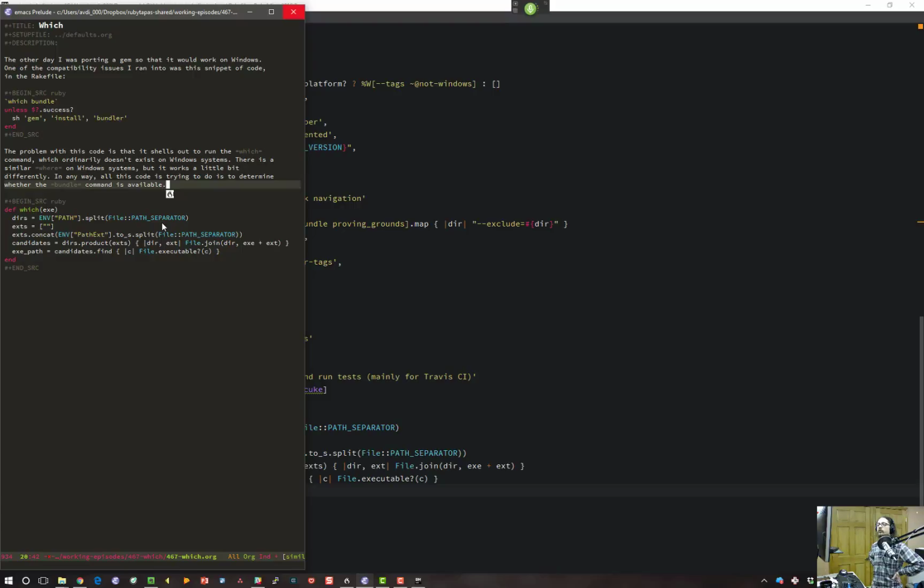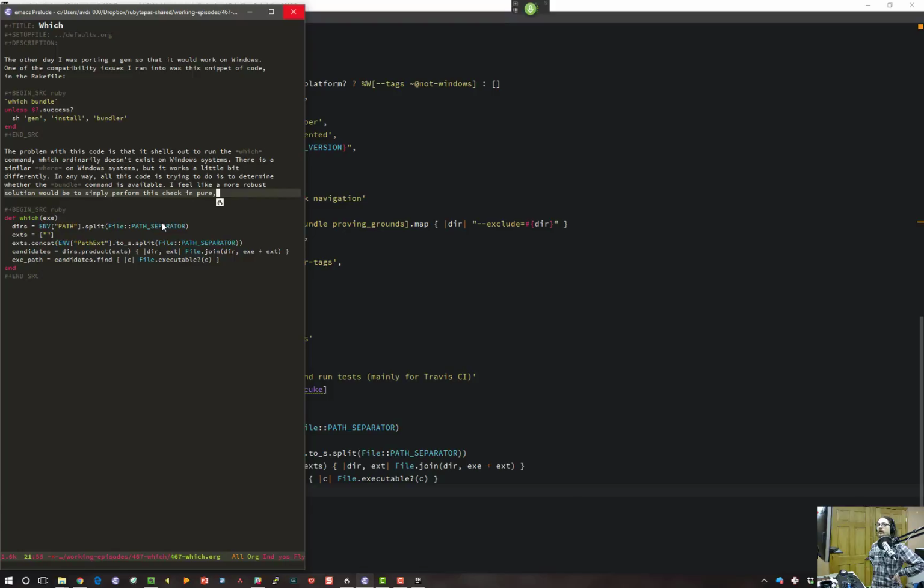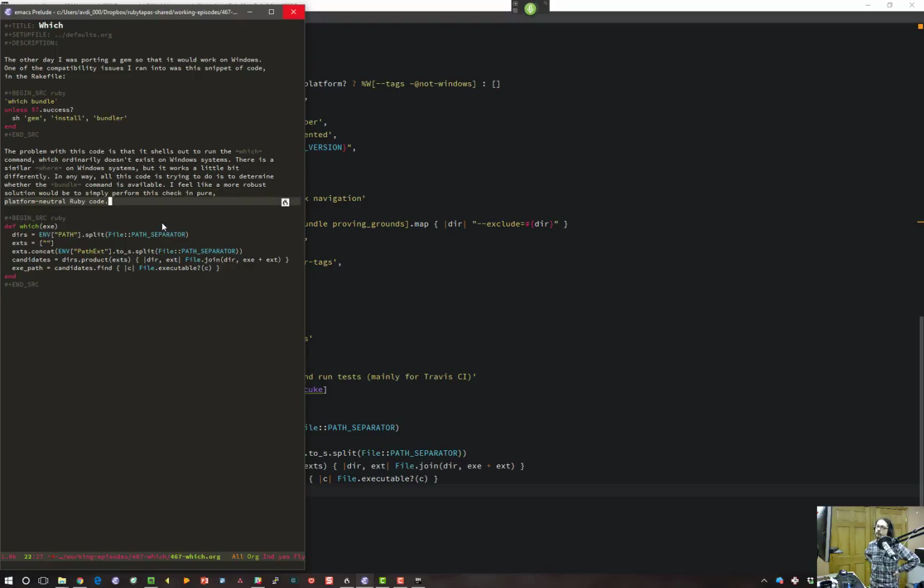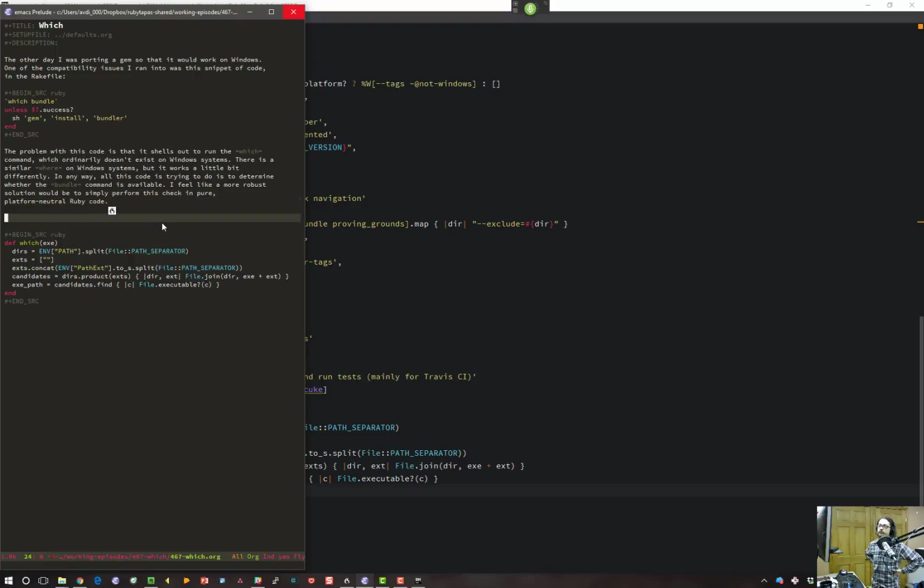I feel like a more robust solution would be to simply perform this check in pure, comma, platform-neutral Ruby code, period. New para. So that's what we're going to do in this episode, period.